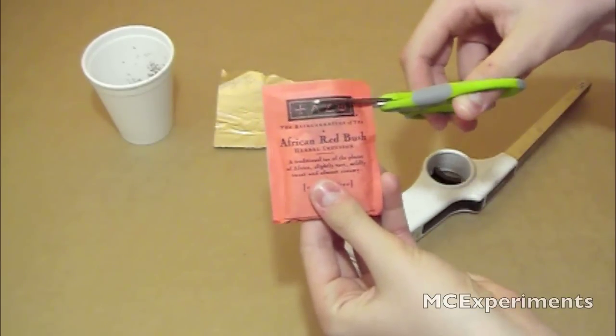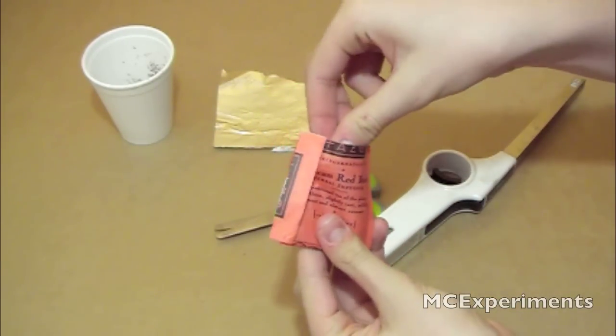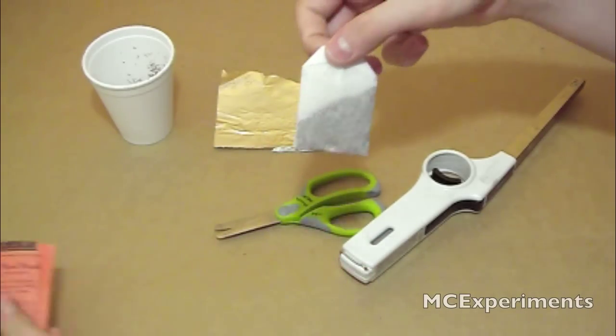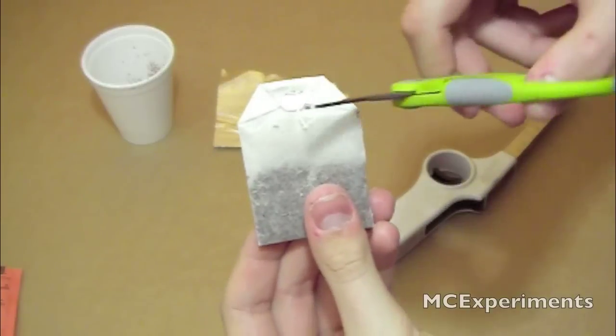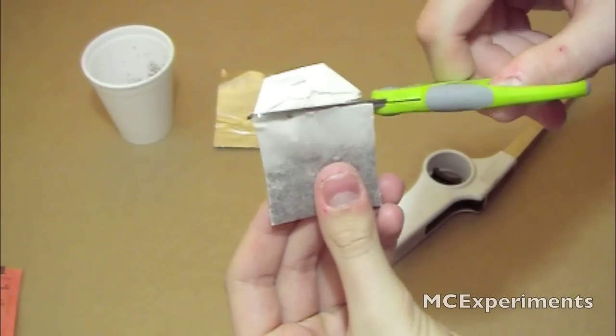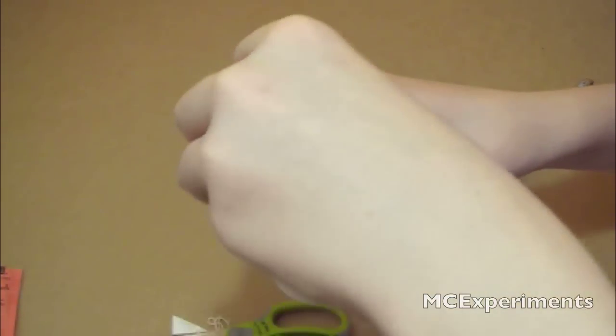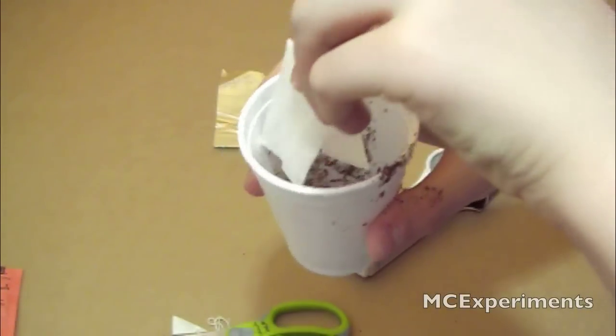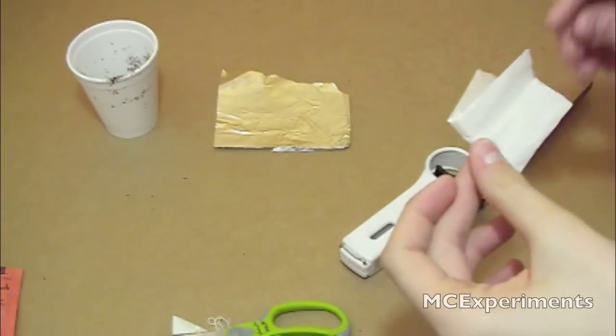Next, take a teabag and cut it open to get the tea out of its packaging. Make sure everything is on the bottom so you don't spill anything out. Take the scissors and cut it on the top, but make sure you cut it straight so it's not at any angle, so when you sit it down it doesn't tip over. Don't spill it on yourself like I just did right there.